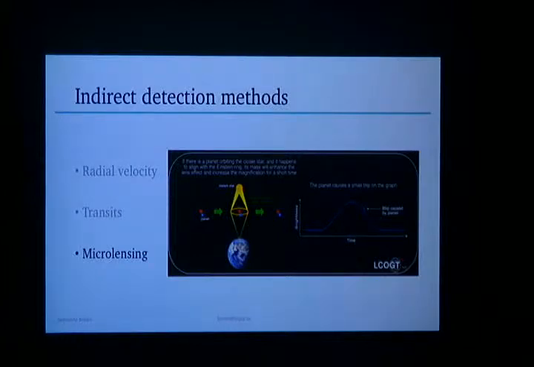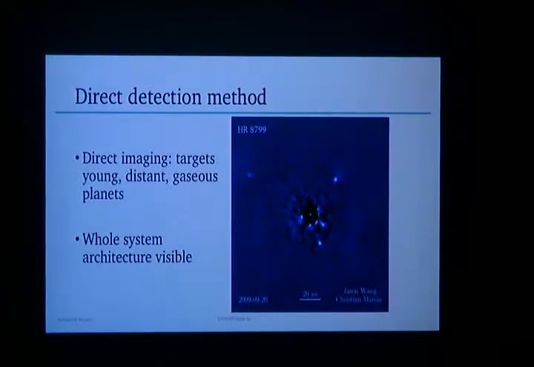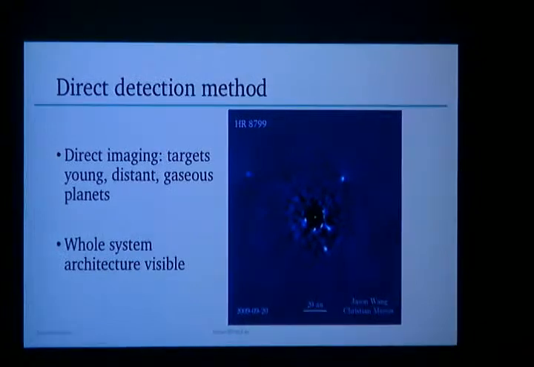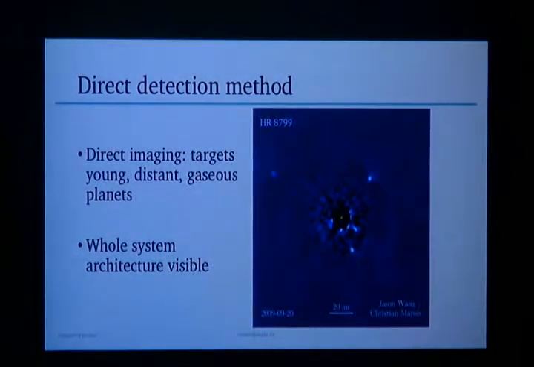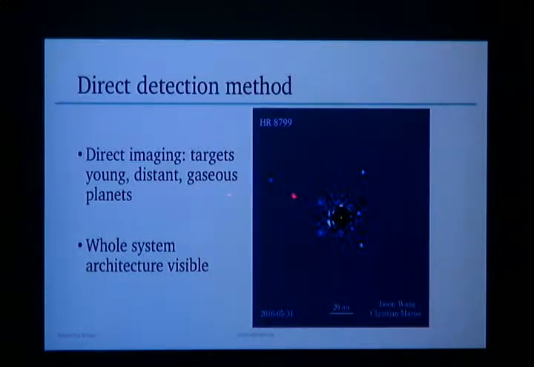So now, from all these methods, we have been able to detect thousands of planets, but they are all indirect methods, as I tell you. So the only direct method that we have right now is direct imaging. And well, this is literally taking a picture of an exoplanet, which is very cool, as you can see here on this little movie of the system HR 8799, where you saw the 4 planets moving.